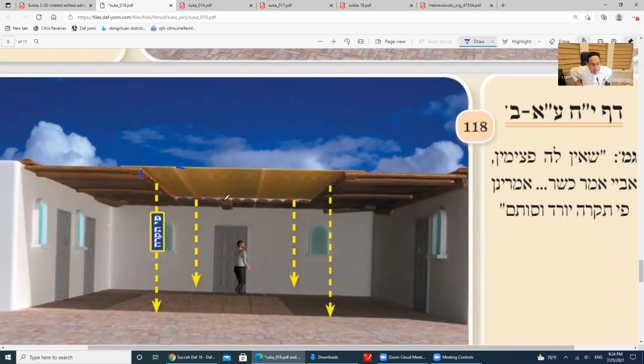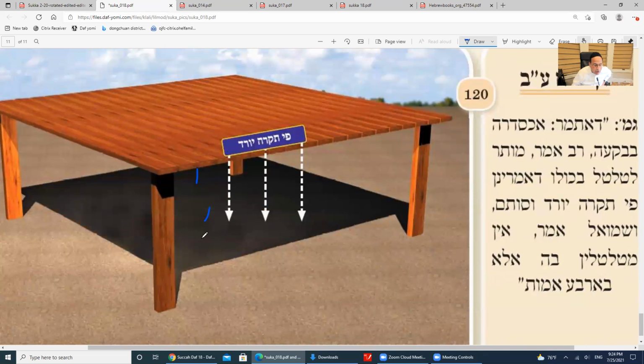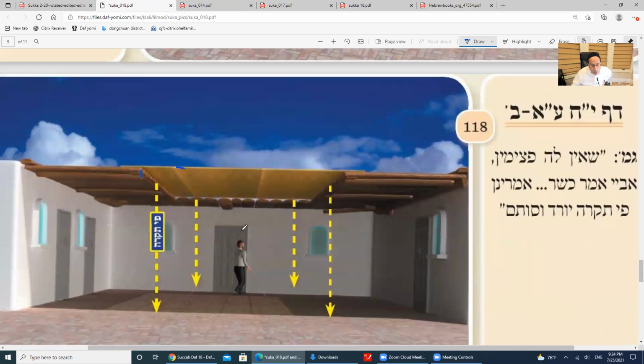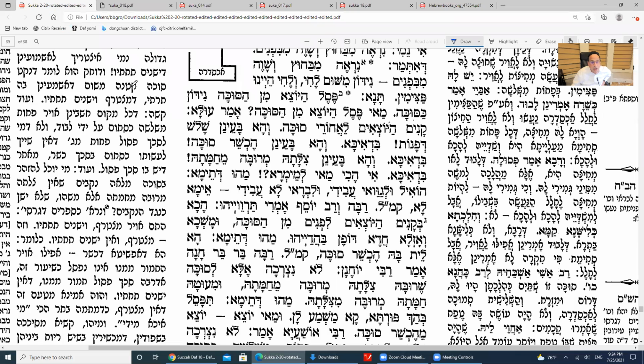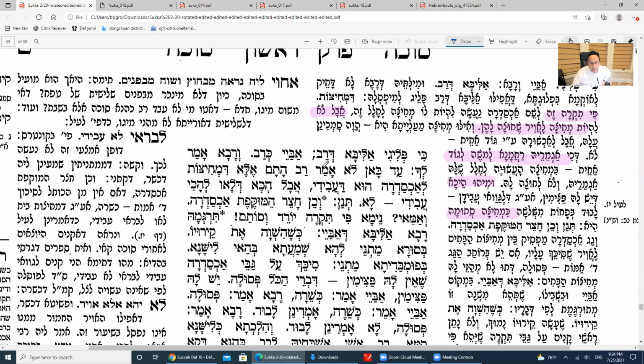The only time Rav says that the roof can become a wall is if you're enclosing the area underneath the roof. Like in the case of Shabbos, where you're enclosing the area underneath the roof, then Rav says that the roof can become part of the wall. But if you're closing the area that's beyond the roof into the middle over here, then Rav would not hold pitikra yoyard v'soysim. That's why you cannot apply what you learned by Hilchas Shabbos to Hilchas Sukkah. It only applies by the case of Hilchas Shabbos, but not by Hilchas Sukkah.